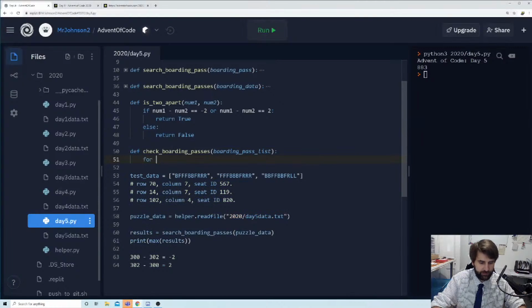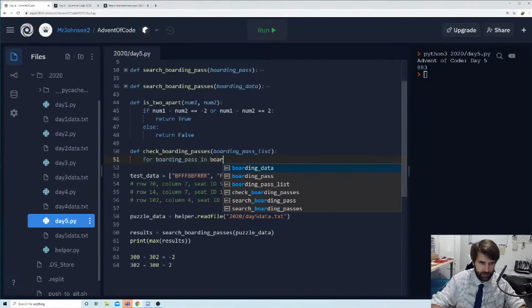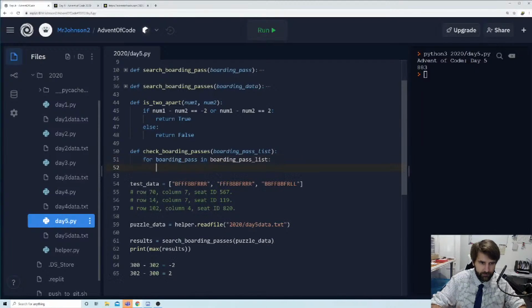And we are going to say for boarding pass in boarding pass list, we want to check whether it's two apart. Actually, what we really want to do, we're probably going to want to use two loops, aren't we? Yep, we are. Okay, let's do for i in range.